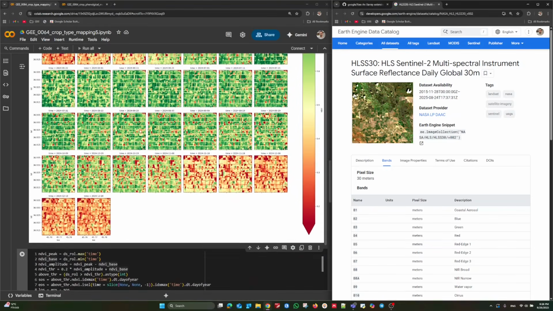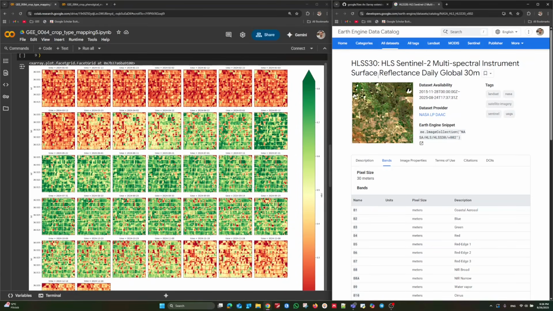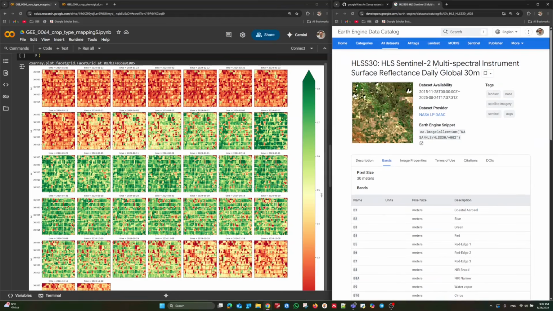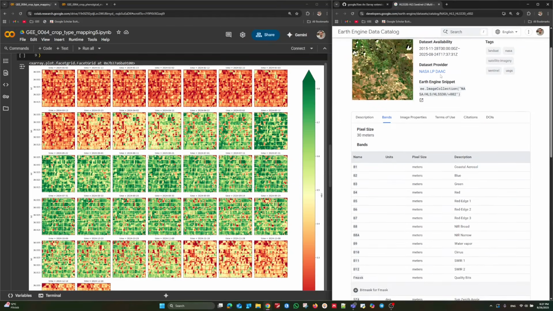In this tutorial, I'm gonna actually show you one of the new products released by NASA available in the Earth Engine, and here you can use a kind of satellite data that is a combination of Sentinel-2 and Landsat-8 images that offers 3 meters spatial resolution and 3 days temporal frequency. It's mentioned daily, but for most of the areas it is available with 3 days temporal frequency.